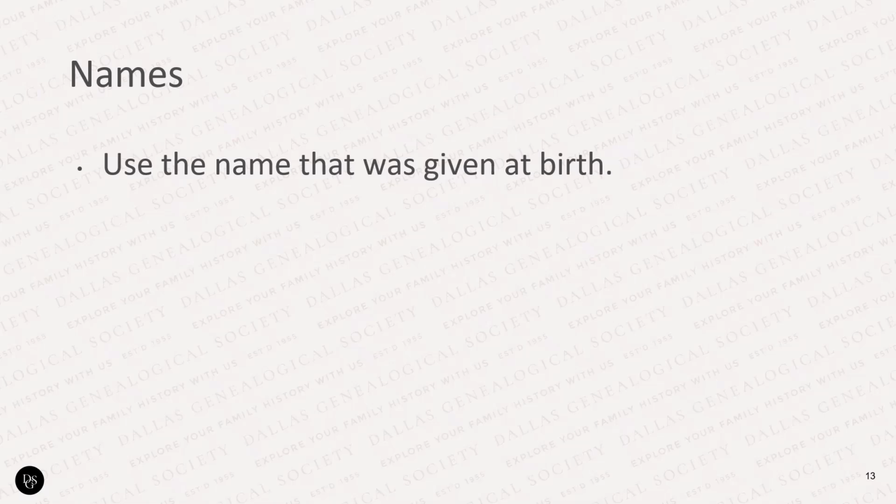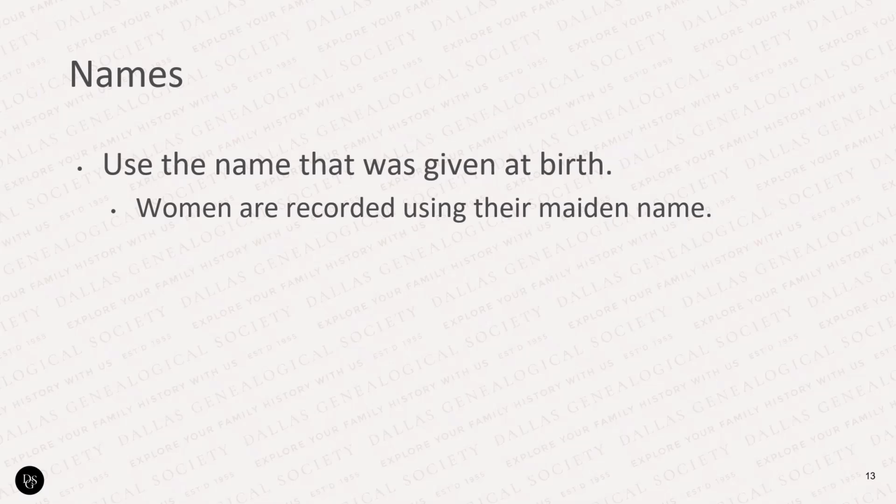There are some conventions that you use when you're recording information. And when it comes to names, you always use the name that the person was given at birth. So any woman on your chart is going to be recorded using her maiden name. And as you see, there are various ways that you record other names that people go by. For example, as a woman gets married and changes her name, you'll have a place to record that as well. So you do want to note any aliases or any alternate names that people are known by, because that's going to aid you as you start searching and expanding your search looking for more information.